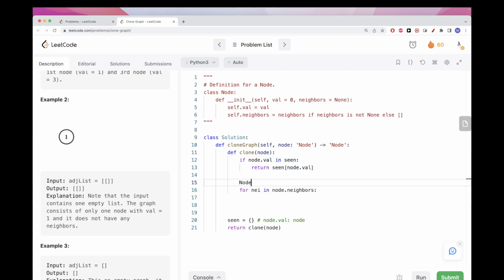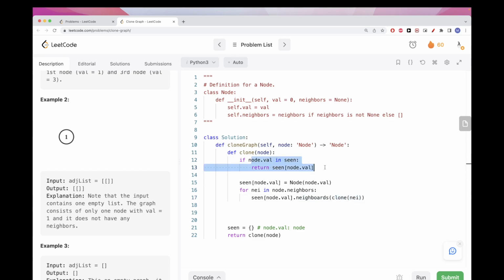We want to add it to our map so that next time we don't copy it again, right? And so for this node that we registered here, we just want to add to its neighbors the clone of this neighbor. So how to get the clone? We just call the function recursively on the neighbor. And the good thing is if it exists already, we'll just get it right away. If it doesn't exist, we'll clone the node. And then at the end, we just want to return that node, right?